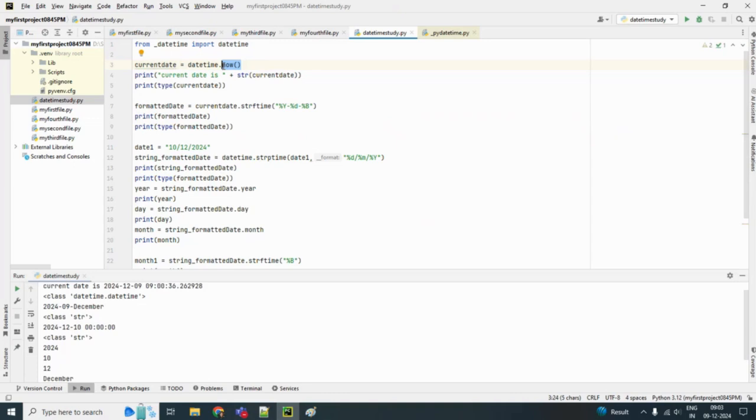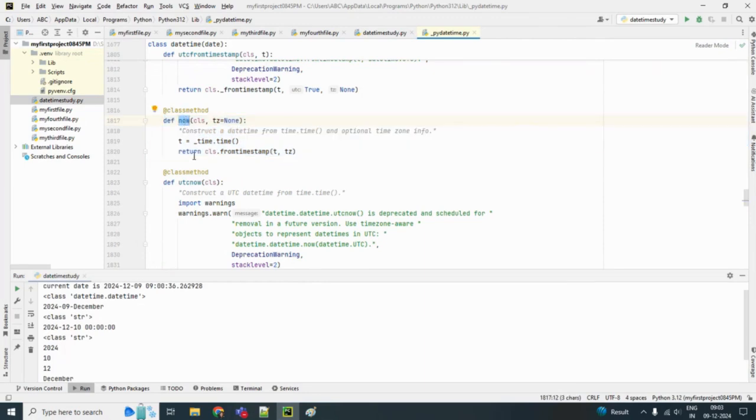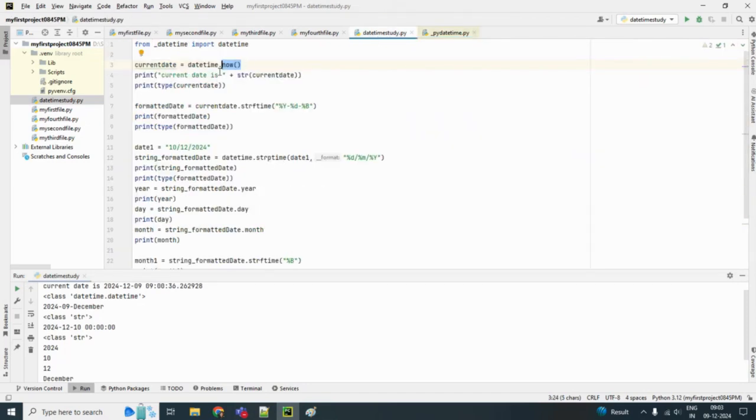It is being called in another class. That's why it is known as a method. Dot now is a function inside this class. But when I'm calling it from another class, it is called a method.